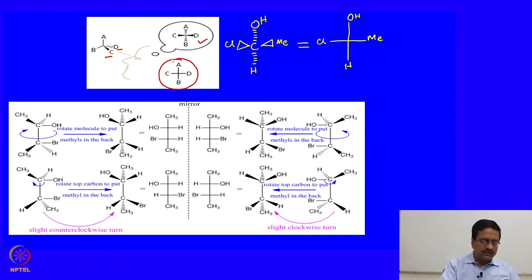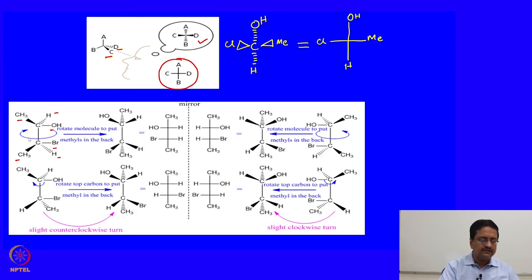So here, in the case of a few real molecules where we have drawn the molecule like this, we have methyl groups, bromo, OH, hydrogen and hydrogen, and it is obvious that the connectivities of this carbon and the connectivity of that carbon and the groups are different. So those are chiral centers. Both of them are chiral centers.